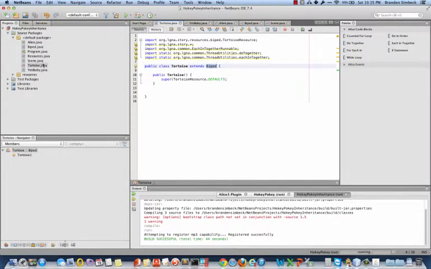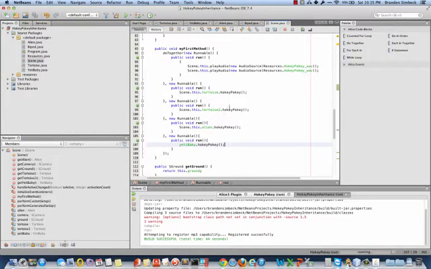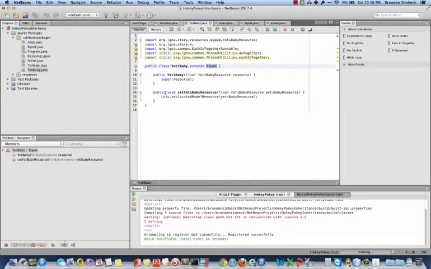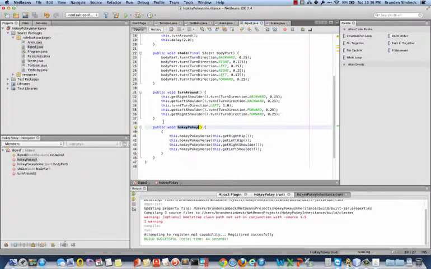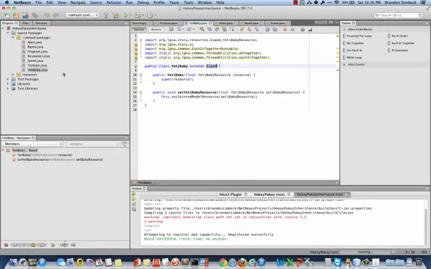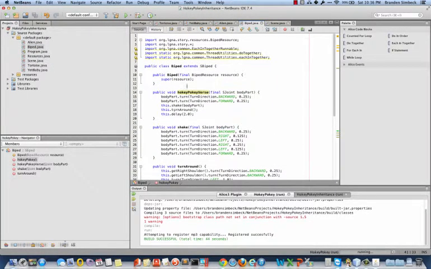Because remember what I said. When we call the hokey pokey method, what we're doing is looking in Baby Yeti and saying, is there a hokey pokey method? No. Okay, then let's go to biped and look. So we go into biped and look. And there is a hokey pokey. So we do hokey pokey verse. And it says, okay, I'm going to look in Baby Yeti to see if there's a hokey pokey verse. And there is no hokey pokey verse. So then I'm going to go back to biped. Is there a hokey pokey verse? Yes. And eventually we get to the turnaround method.